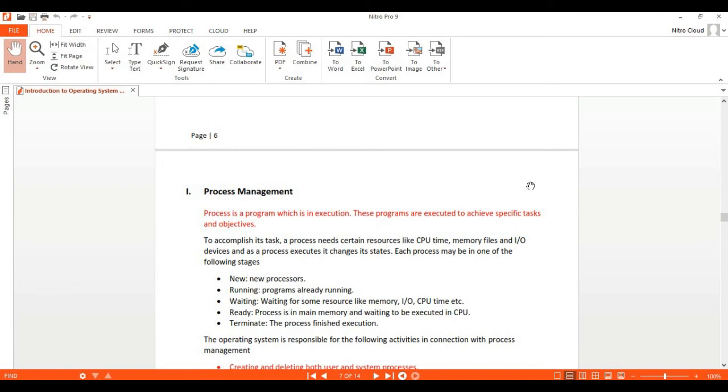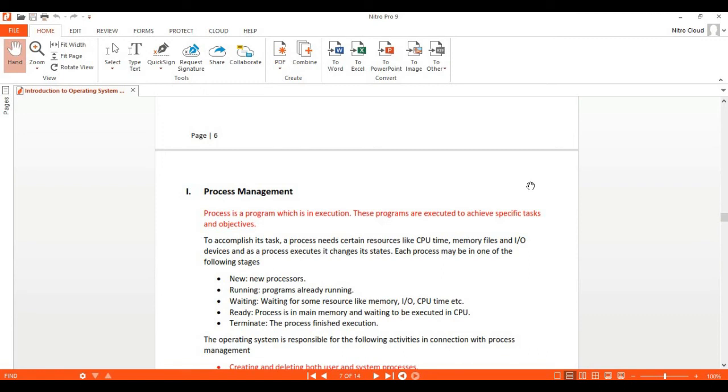Write down: a process is a program which is in execution. Any program which is in the CPU at the moment is a process. If a program is in the CPU, meaning it is currently running, we call it a process. These programs are executed to achieve specific tasks and objectives, to do specific computer tasks.